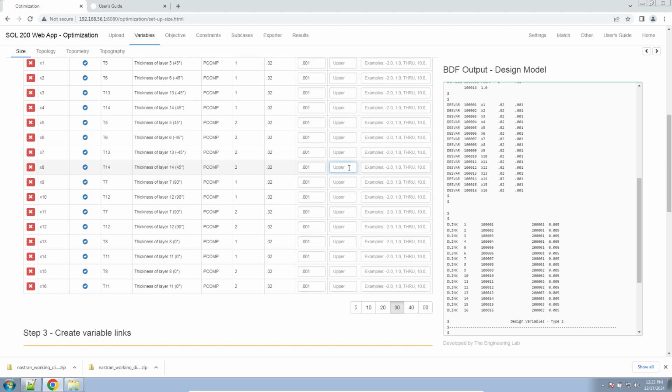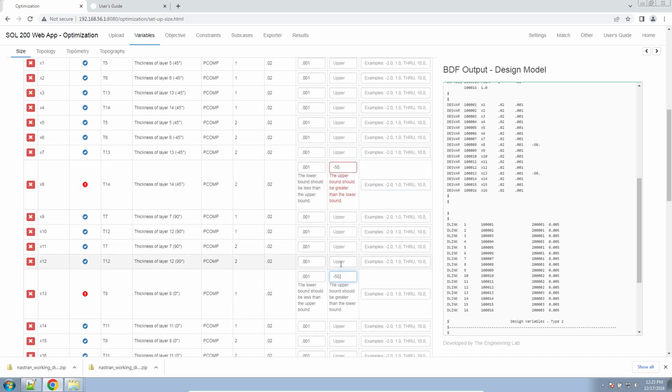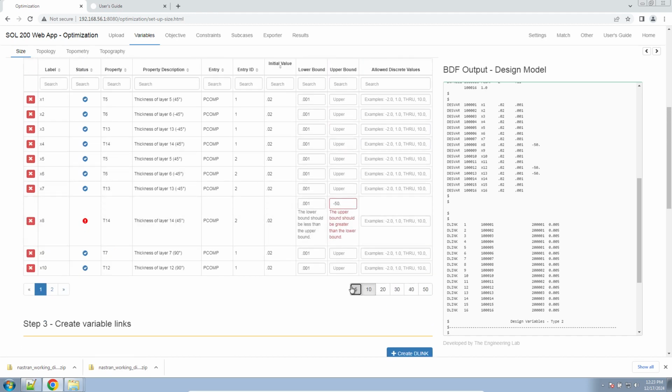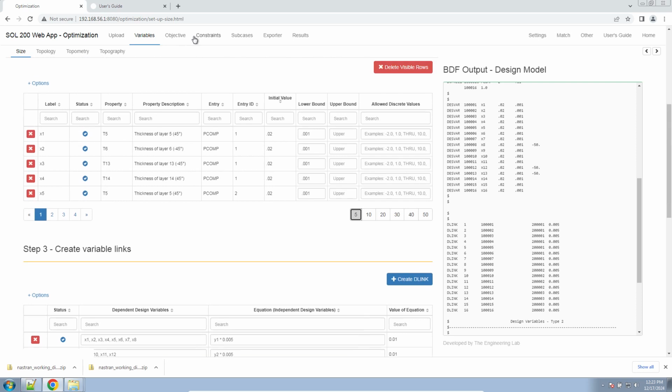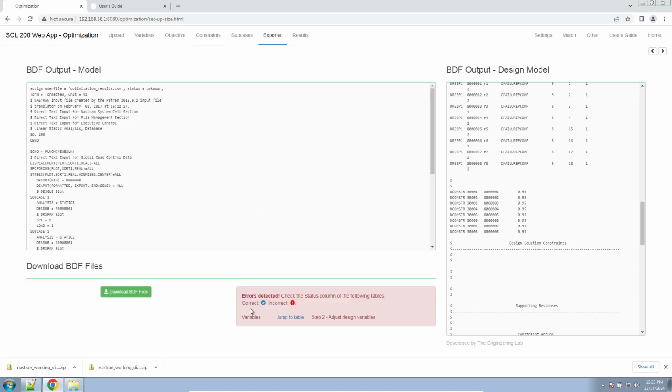The other thing, let's suppose I made a mistake. Here, the upper bound is -50. That's going to cause an error during the optimization. Let's go ahead and do this again, and let's go ahead and shrink this. And when you look at this configuration, you think, hey, everything's okay. I've done everything properly. But then when you go to the exporter, you get an error message saying, hey, we found problematic entries.